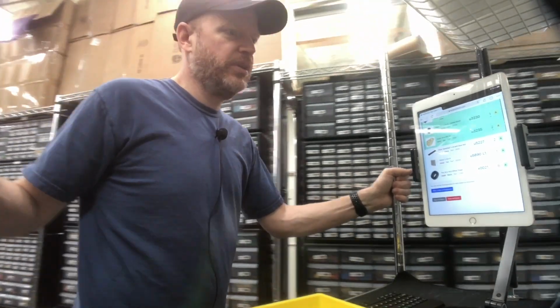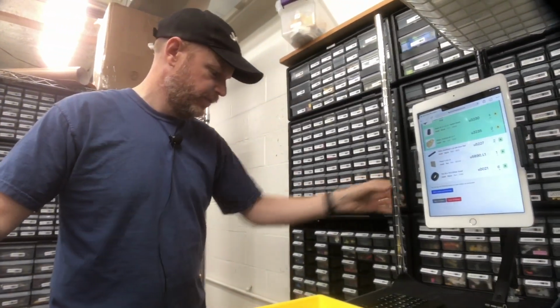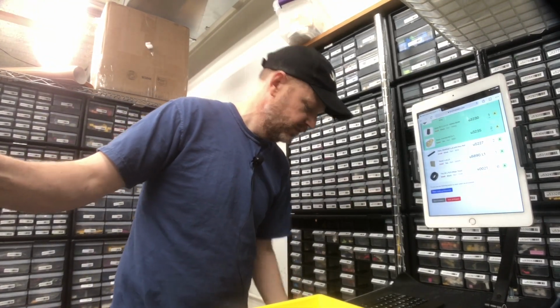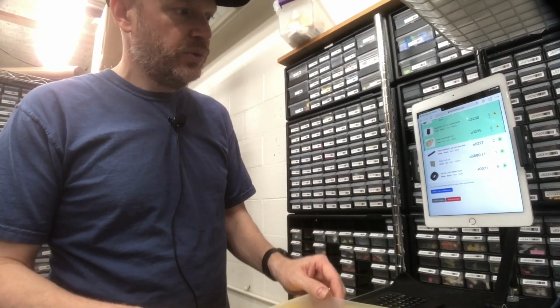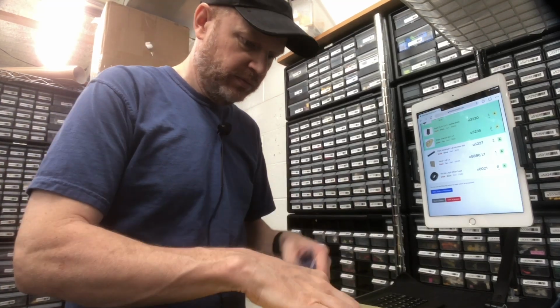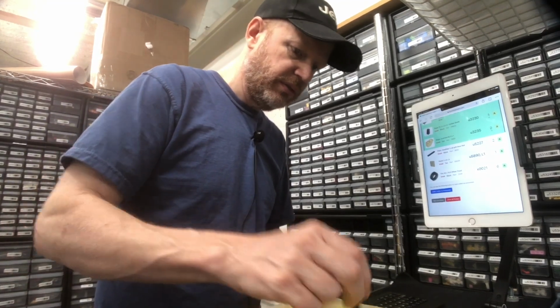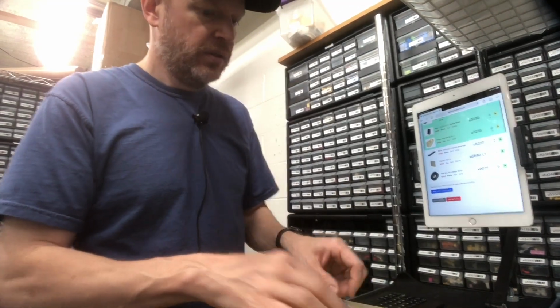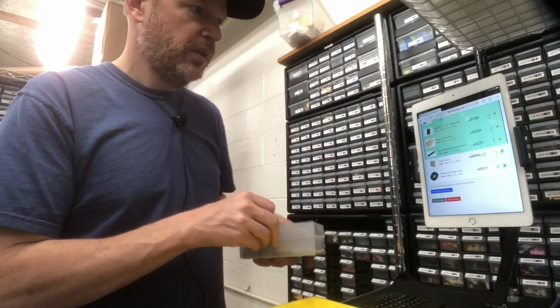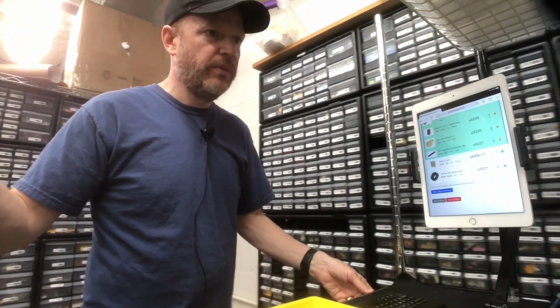5227. I guess sometimes we get into a little competitive race when we're picking. 5227. 2 black 1x8s. Are they rails? Oh, they are door rails. Yep, that's exactly what's in here. 5890, and then one after that, an X21. I'm gonna pick X21 because it's on the way there.